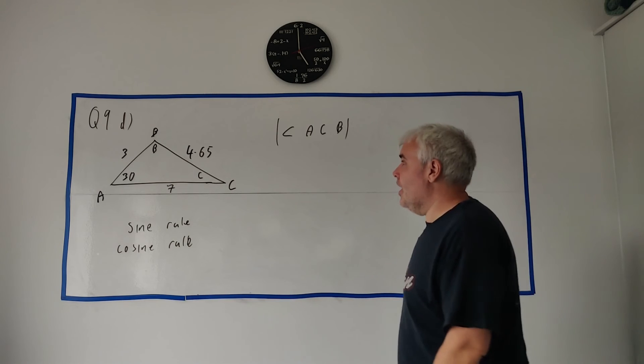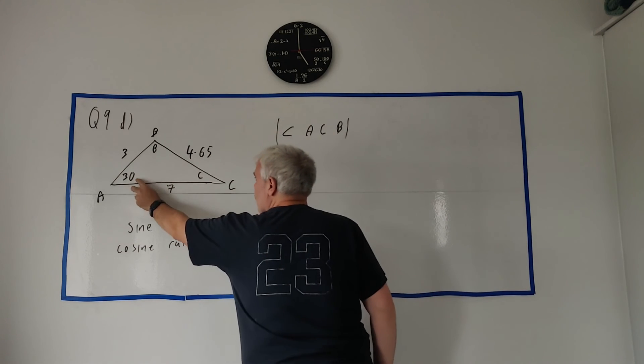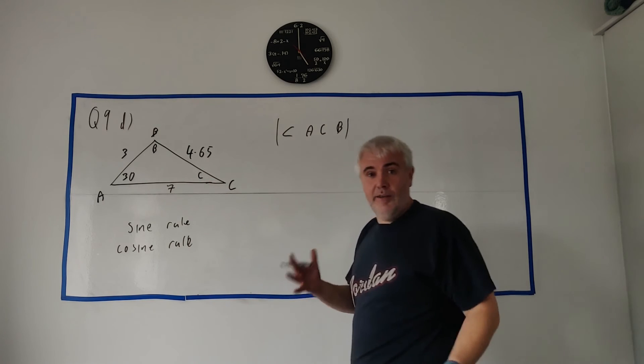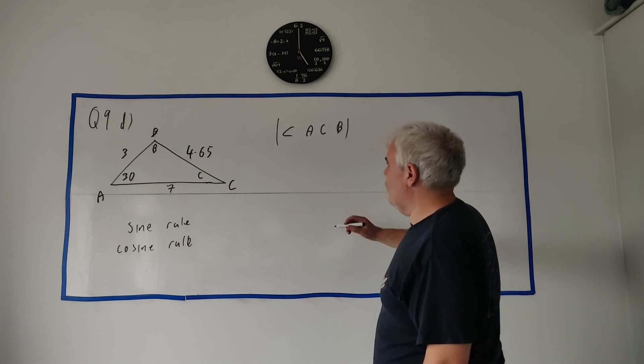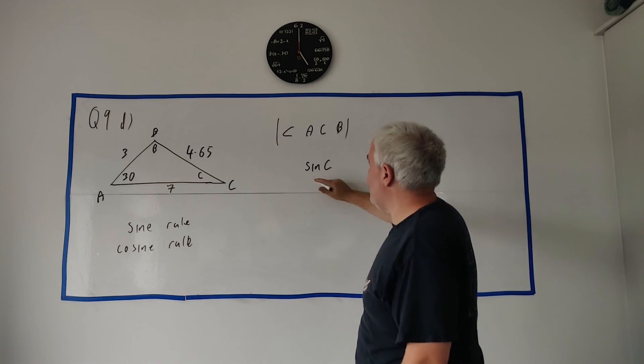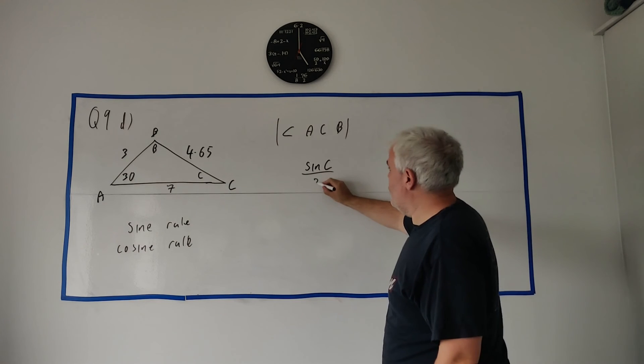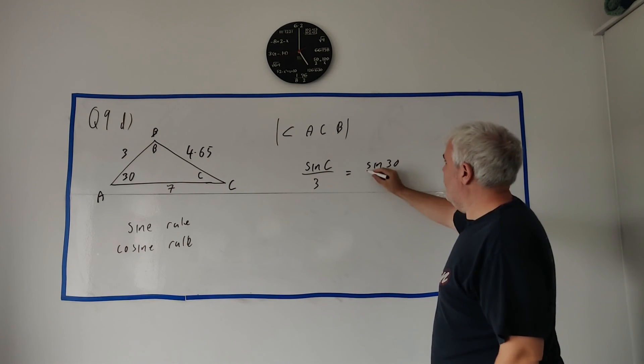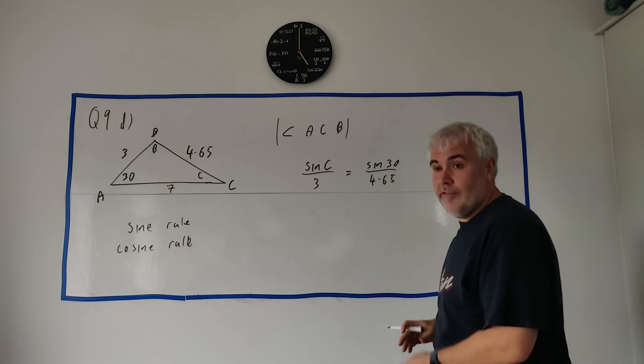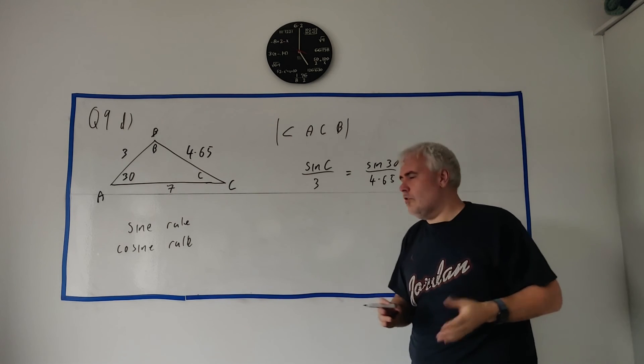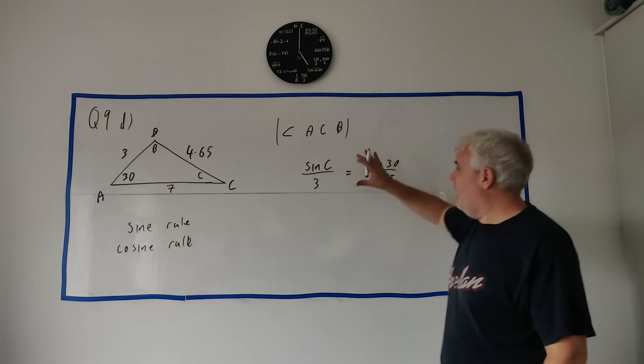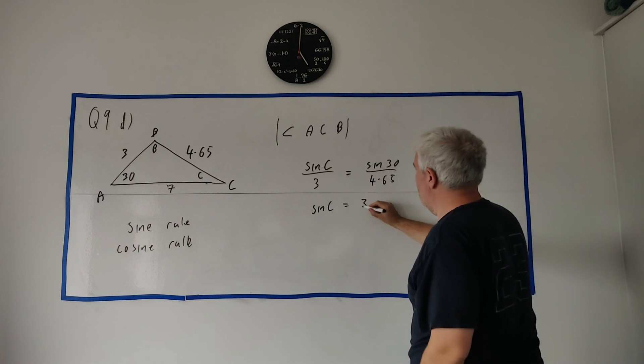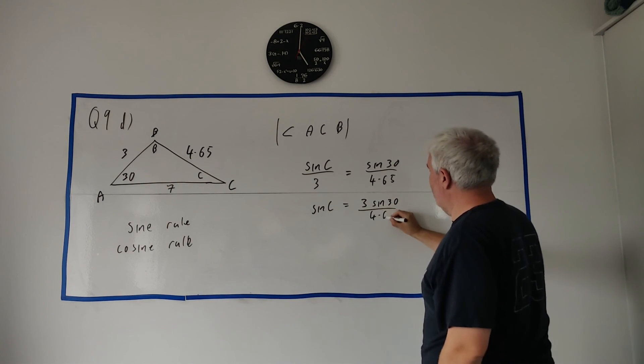Okay, so, again, we need to use the sine rule or the cosine rule. You can use the cosine rule. It's a little more difficult. But we'll go ahead and use the sine rule this time. Sine rule, what we need is a length and an angle across from it. A length and an angle across from it. They're the four things we need. We're only missing one. And we have to miss one if we want to find out what it is. So, the sine rule looks something like this. You can write it in many different ways. Sine C divided by the length it's across from. Three. Sine C divided by the length it's across from. Is equal to sine 30 divided by the length it's across from. Four point six five.